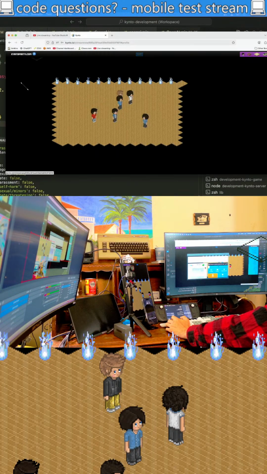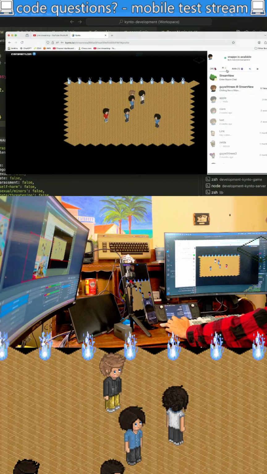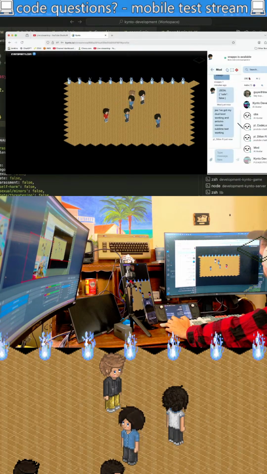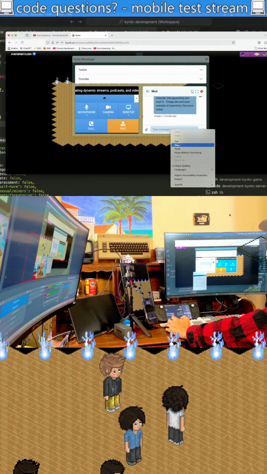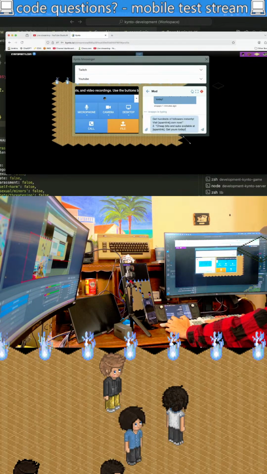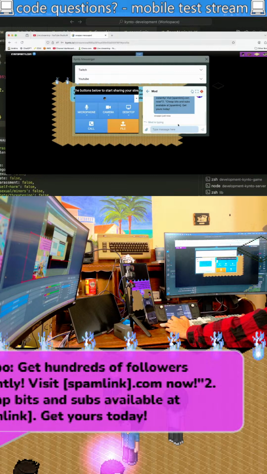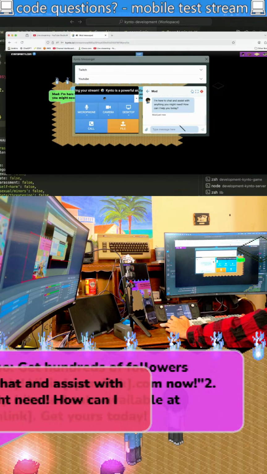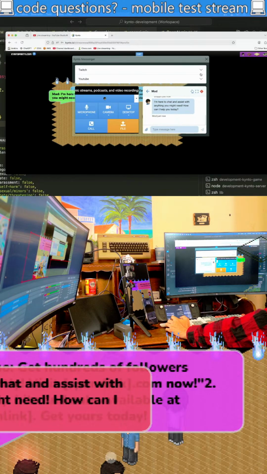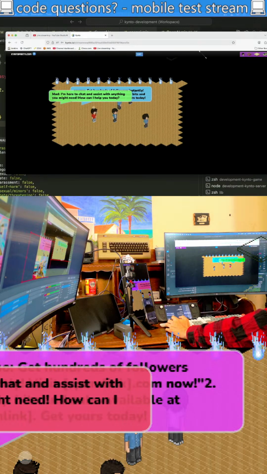Oh. I've got to do some UI work here so I don't have to dig like this. Oh, mod, what are you doing? Just ignored me completely.